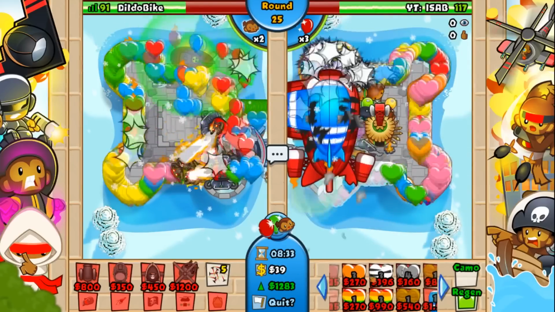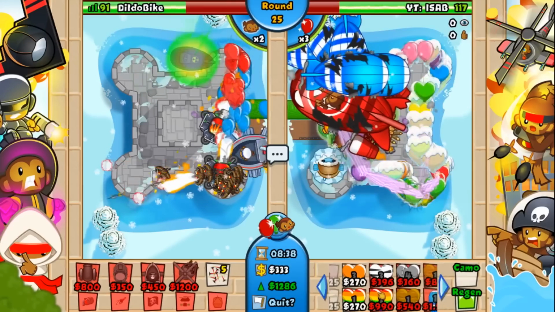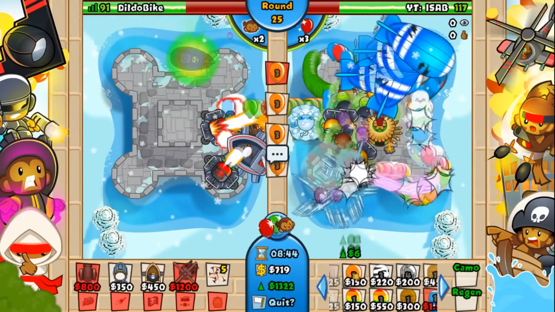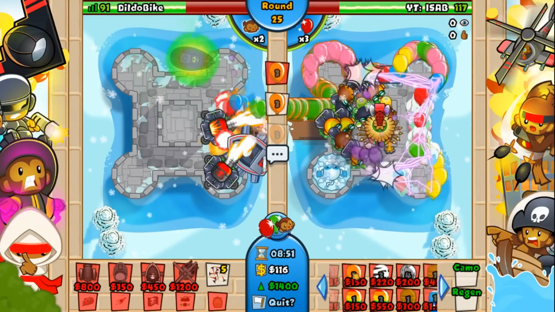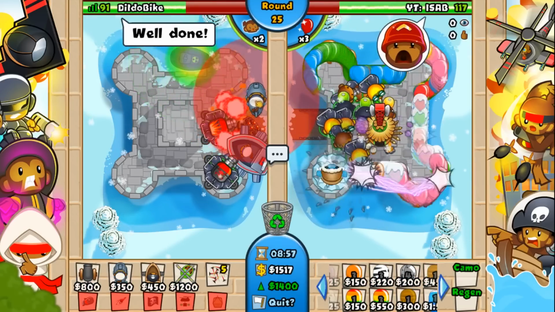ISAB is knocking that down instantly, though. He's got an ice tower at the bottom. Absolute Zero going insane on that. Ice Shards is wrecking shop, though. That guy is popping so much. Ice Shards is just insane, especially when boosted. It's knocked it down to like a few MOABs, and I think he's got this in the bag for defense. So, solid job on ISAB's part.